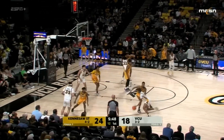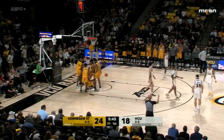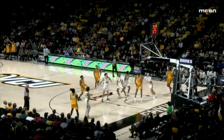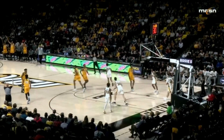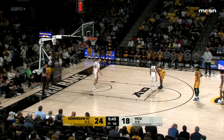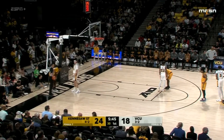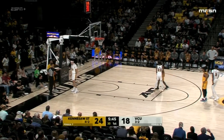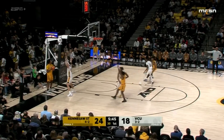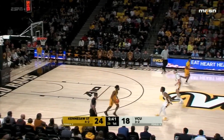Banks has it, finds Kern going inside trying to create space — he's going to get called for the push-off with the forearm. Take another look at the corner three: Jennings missed one in the exact same spot the possession before, but doesn't miss the second time. As you can see in the replay, Kennesaw State was able to push the pressure, draw the defense in from the corner, leaving the three-point shooter wide open — easy catch and shoot. The foul on Kern was his second, so he'll step out. Banks steps out as well. We'll see Fats Billups, freshman from Verina High School — a little cheer from the fan section in Richmond, Virginia.